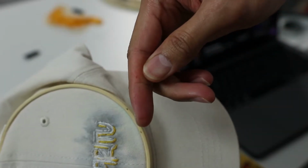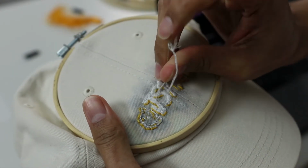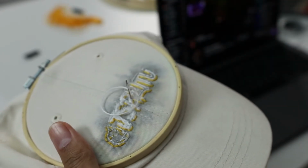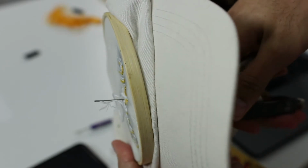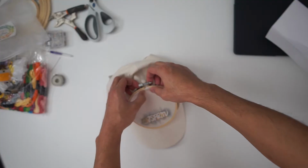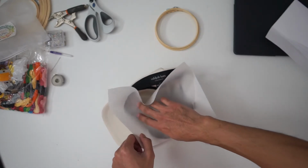Now, I said my hand was aching before, but this time my hand was cramping and even bleeding trying to pull the needle through. It's probably because I'm doing something wrong here, which would explain why I was struggling so much, but you know what we do? We find a way around it. So I took some small pliers and used that to pull the thread through the rough patches, and my guy was a lifesaver.